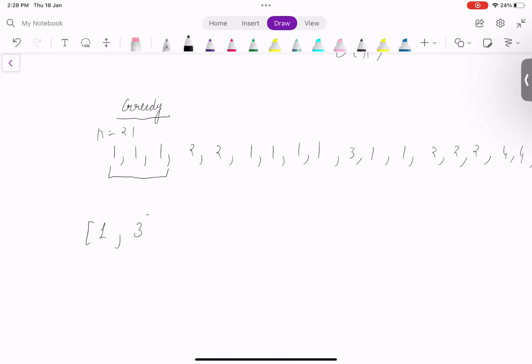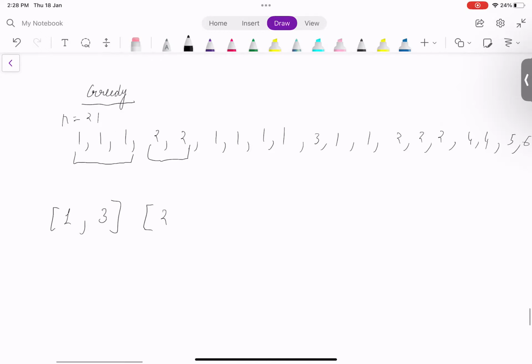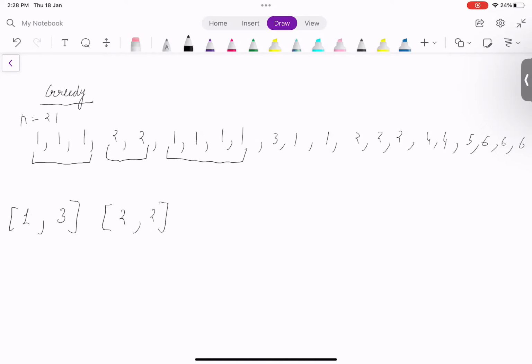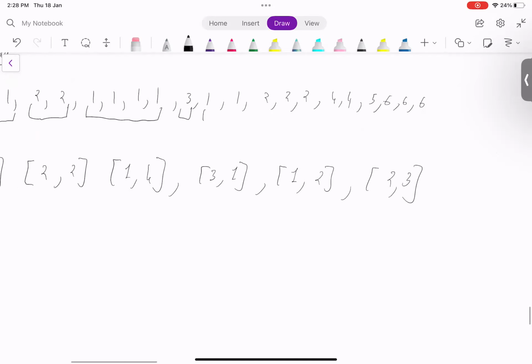So we have 3. So this is one block. Then 2 and the frequency of that block, so it is 2, 2. Right? Then from this one, the frequency of the block, 1, 4. Then it is 3, 1, 1, 2. Then it is 1, 2, 3, 2, 3, 4, 2, and 4, 2.